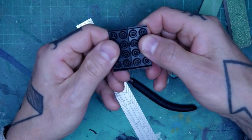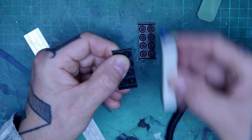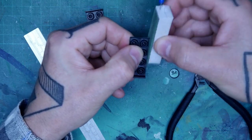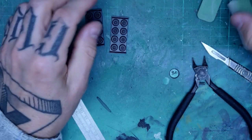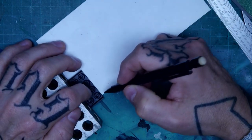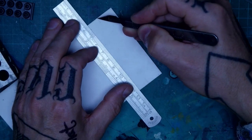That gives me a nice clean cut on this particularly soft plastic, and then snap. I'm doing them both, even though I'll probably just throw that in the bits pile, the rolling hills of plastic crap that inhabit the back of my desk. So you see I've got a little mechanical pencil here, one of the fine line ones. I'm pretty sure that's a nice straight edge. Just put it up against something you trust as being flat and square. Make a mark. You can see I put the blade there, and then I line the ruler up to that mark and scribe away. First one, blade down, and then a couple of subsequent passes.